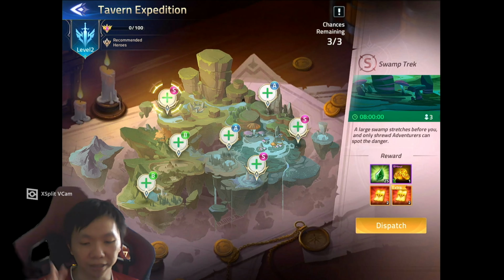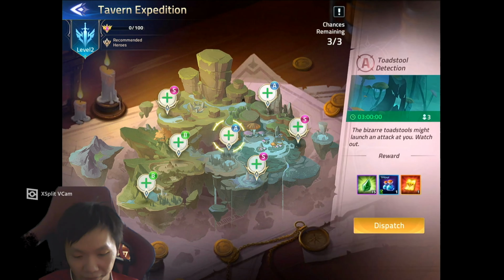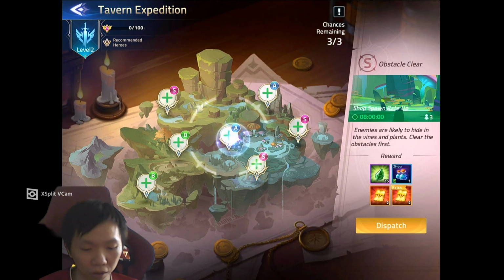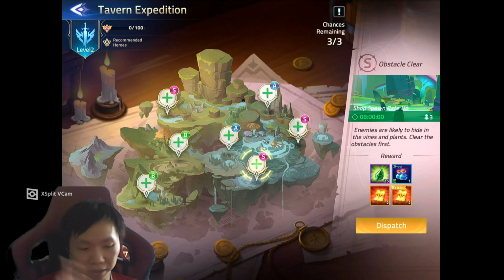Oh yeah, and each of the tasks, of course you can see the highest rank of bounty will give more reward compared to the lower rank one. Lower rank takes less time also. But never mind, I will take the highest rank one.